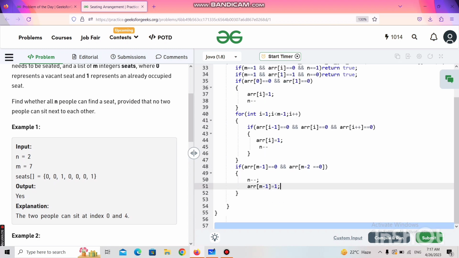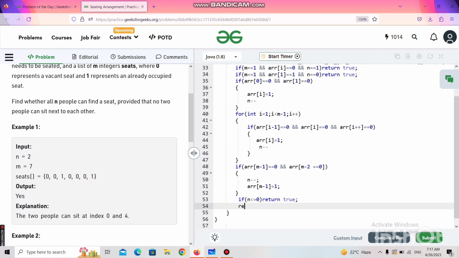At the end we check the number of pupils: if it is lesser than or equal to 0, we return true, else we return false.